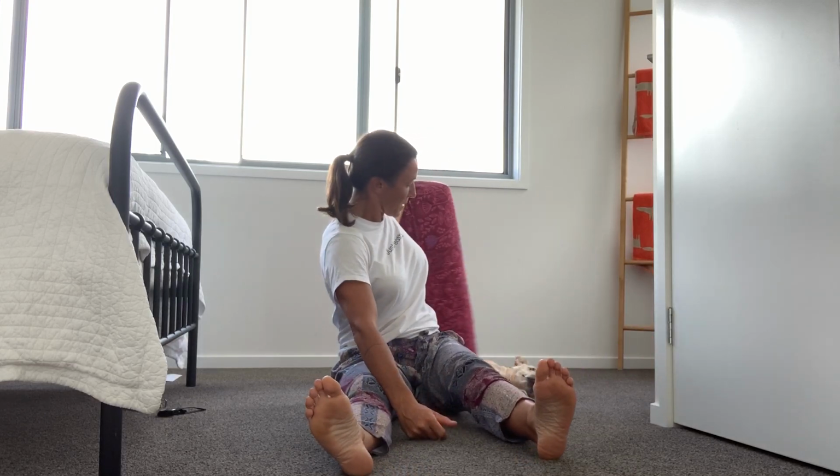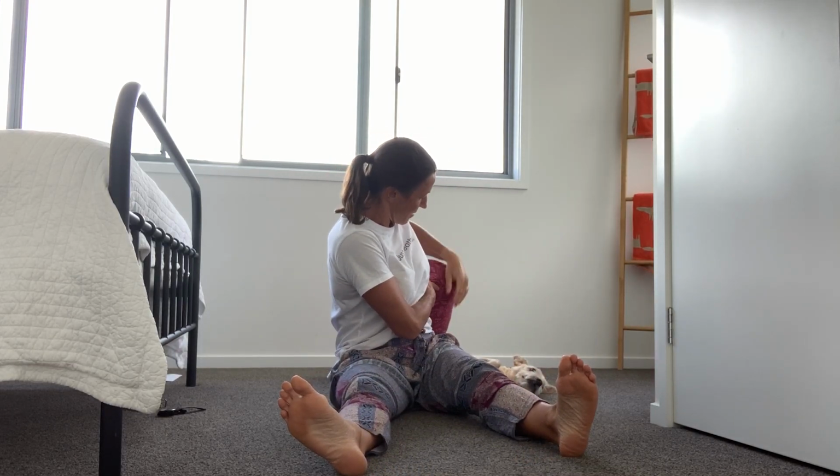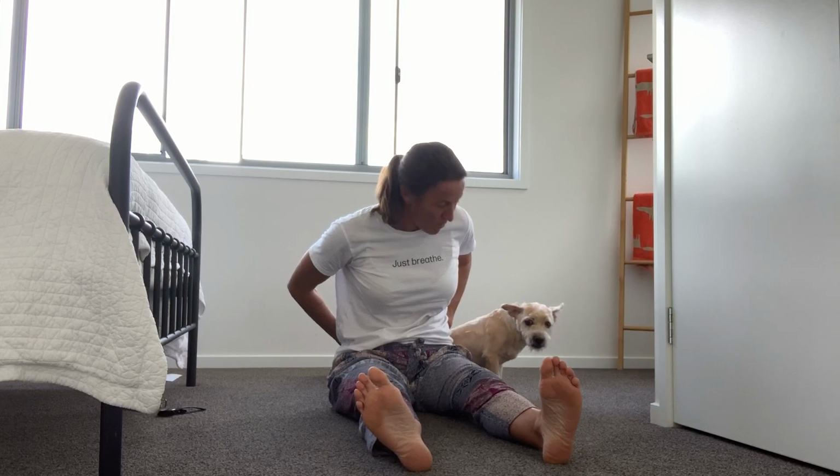You're gonna have to move, Caspi. Can I put that there? Look out, you're gonna get squished by the bolster.